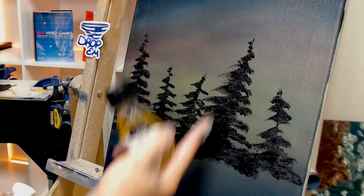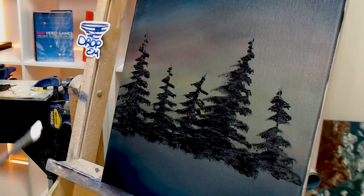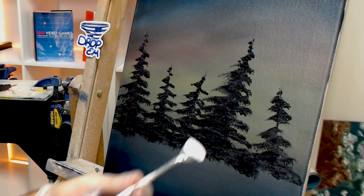Always remember that. With our fan brush all loaded here with a nice liquid white or magic white or any thin down white that you have, we're just gonna come in here and concentrate. So this tree that I added a little more branch to, and this tree here, the only ones I'm gonna concentrate on at the moment, but it's the same process. All you do is come straight at it, turn it and tilt it down.